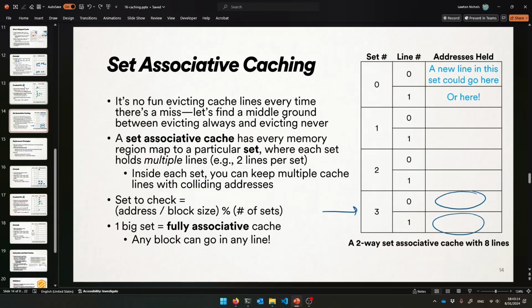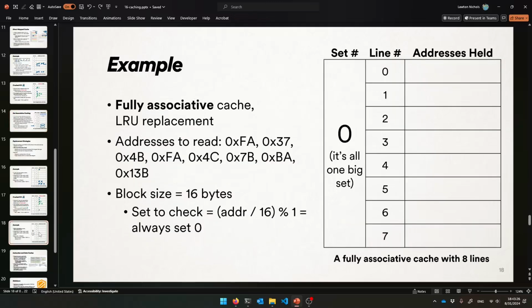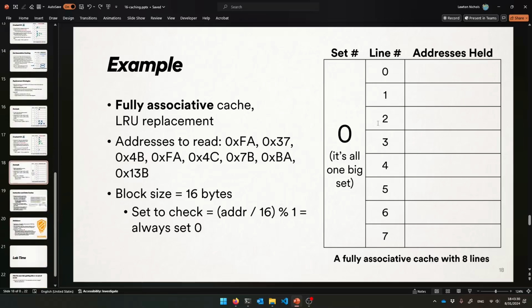All right, so I promise that there's a third. This is just like a philosophical kind. Nobody puts this in an actual CPU, but if you just had one big set, that's called a fully associative cache, and any block could go anywhere. You'd have to do a linear search through all of them. So it's too big to be useful, but let's pretend we had it. Let me show you what it would look like. It's just a thought experiment.